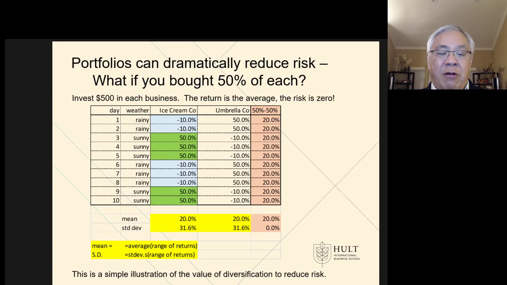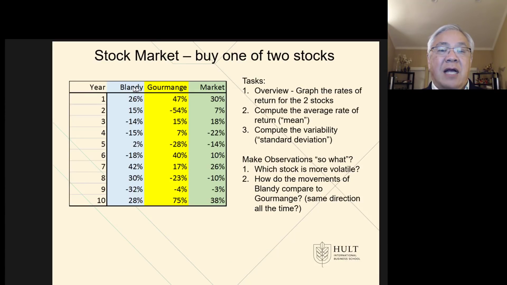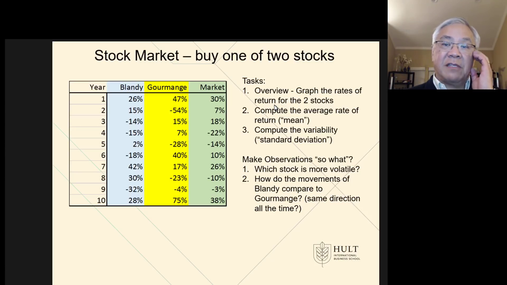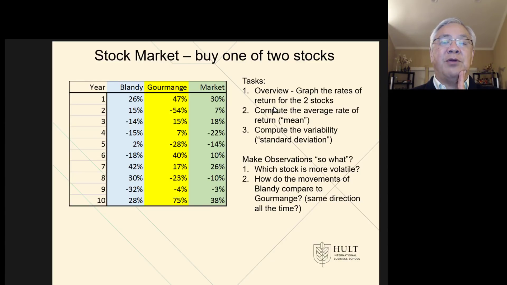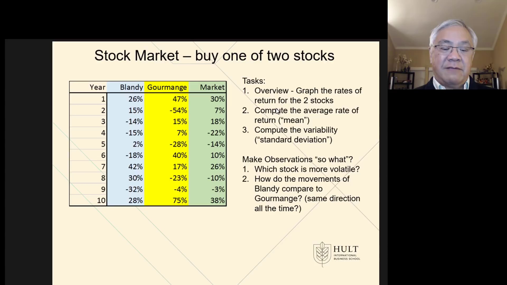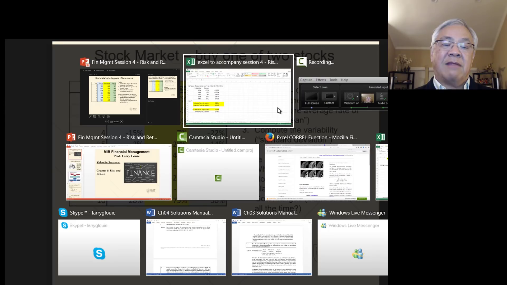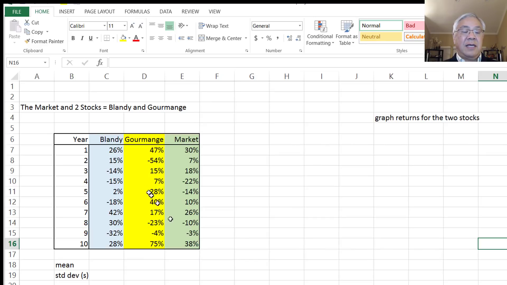So let's now take a slightly more realistic example. We have two stocks: Blandy and Gourmange. These are the rates of return, again with a sampling of years for the two stocks. And this is the market return for the stock in the same time frame. The task is: first, let's graph the two stocks and just look at it — by looking at it, you'll be able to see patterns, maybe not statistically compute them, but you'll see patterns. Second, we'll compute the average rate of return for the two investment alternatives. Then compute the standard deviations, and then we'll do some so-whats. Let's do the math first.